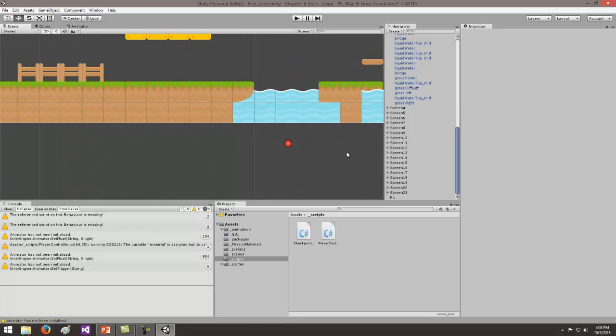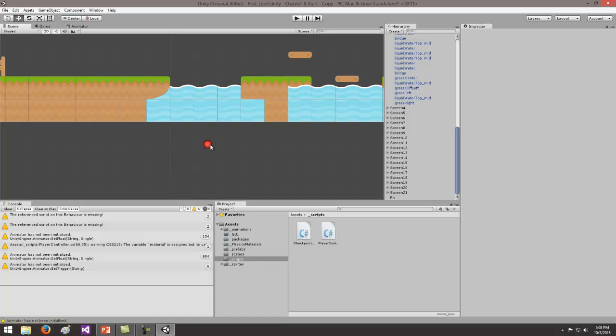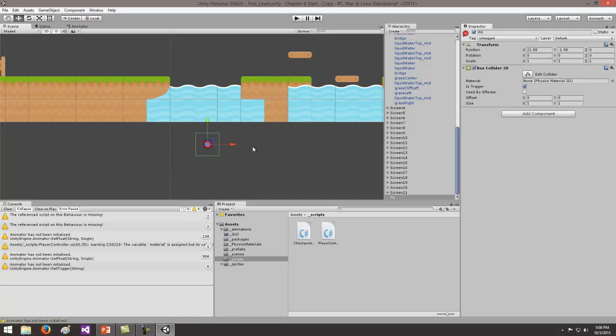And then zoom in, because I want you guys to be able to see this. So there's my collider. We need to make sure that it covers the entire object, or the entire space. So we want to make sure that when my character hits the water, his collider hits this collider. So we need to make it bigger. So we're going to change the size to, nope, that's not going to be enough. 4, I think 5 will do it.